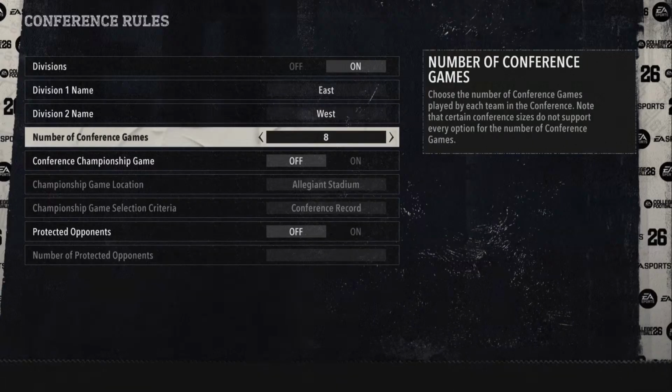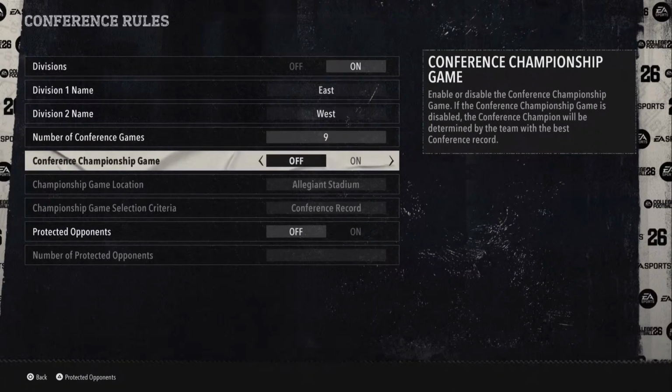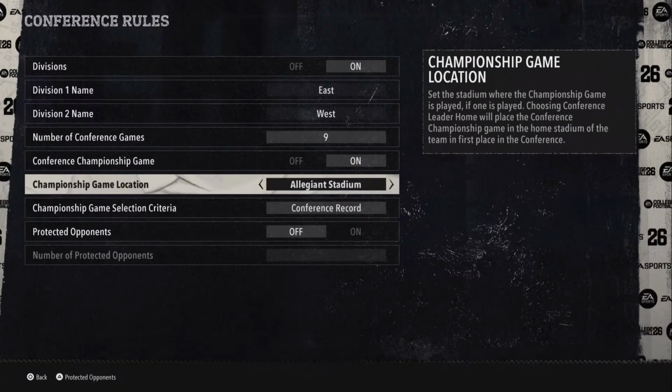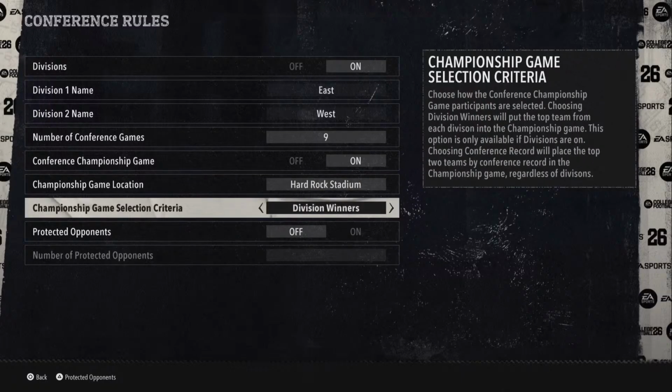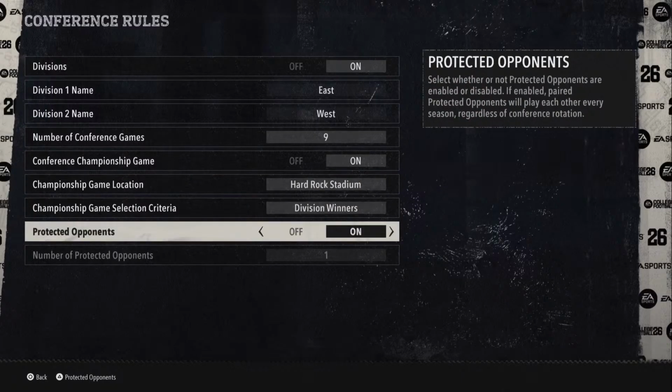Okay. Again, we'll do 9 conference games. Well, since they have Vegas now, we are going to take advantage of them having Vegas and use the Hard Rock Stadium. We're going to do division winners, protected.